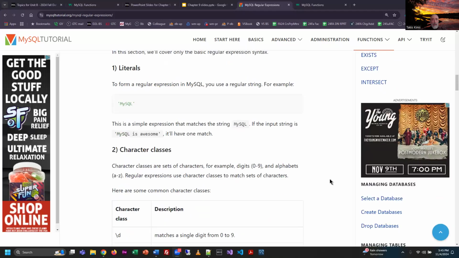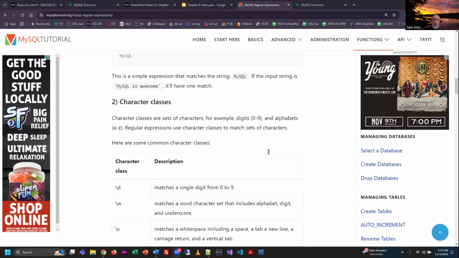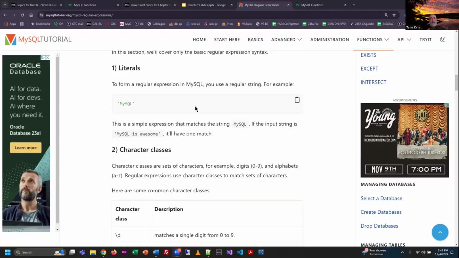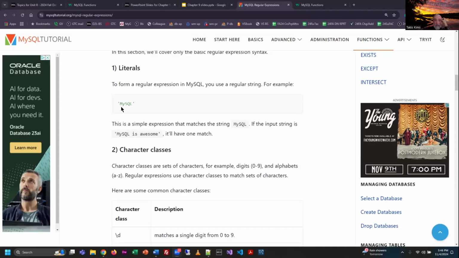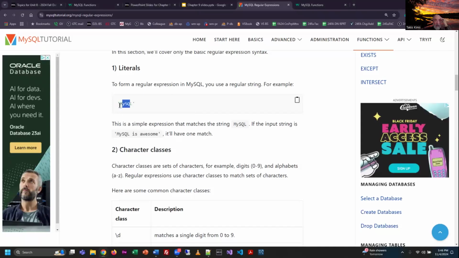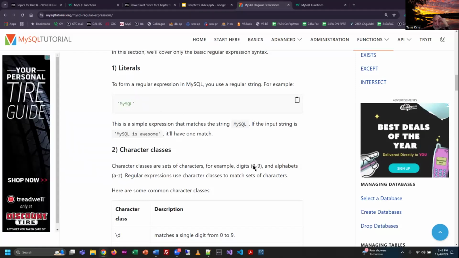So for example, if I wanted to work with the regular expression, often we're using it across strings of characters, by the way. So notice they have a little example here where they have just a little snippet of text that says MySQL, right? And if we're looking to match stuff up to MySQL, so in other words, if somebody comes into the database and searches for that keyword, how do we know that they're inputting the right stuff? You know, is really what we're getting to here.